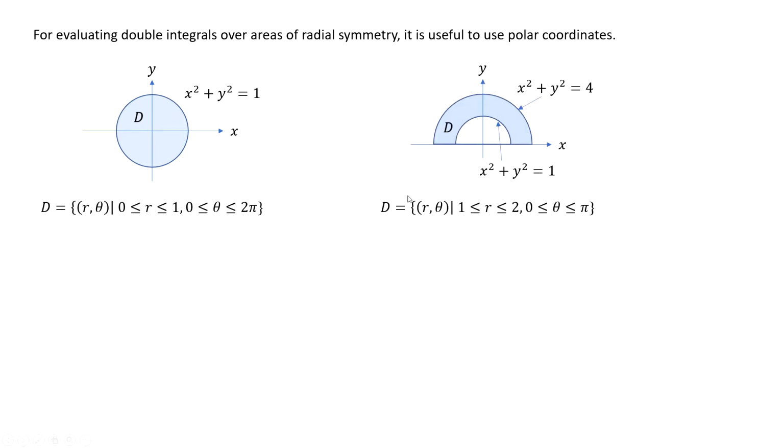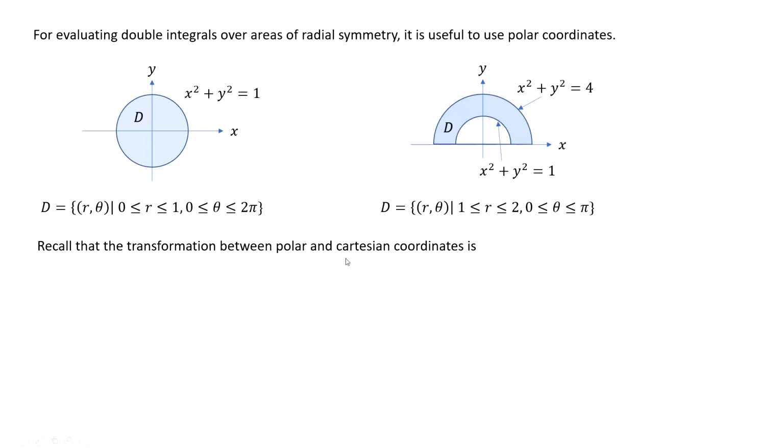Now, on the other hand, if we have something of this kind, the domain is an annulus, meaning something that's between two circles, in this case two semicircles. The outer circle is governed by the equation x squared plus y squared equals 4, which means the radius is 2, with the center at the origin, and the inner circle has a radius of 1. How do we write that? Well, D is the set of all points (r, theta) such that r lies between 1 and 2 and theta lies between 0 and pi. Why pi? That's because it's only a semicircle, half of a circle. And clearly, this is theta equal to 0, and that angle is theta equals pi.